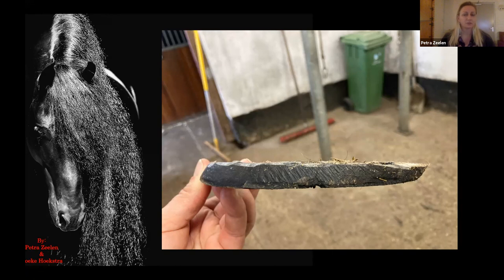Now, in North America, the soil is a lot different. When I walk in the pastures over there, it's much more sandy, in the places I've been to. So you don't need any studs there either when you show on grass. We even do the stallion shows on grass over there. And the first time, I was like, oh my God, we need studs because it's going to slide. But then I rode on the grass and I was fine with it, because we're so used to slipping and sliding over here when we don't have those things in the shoes.